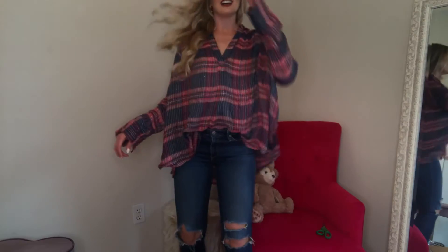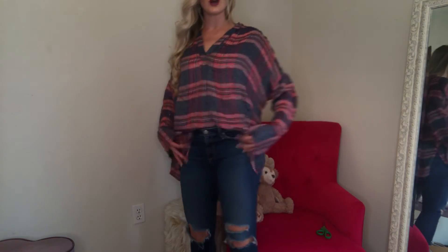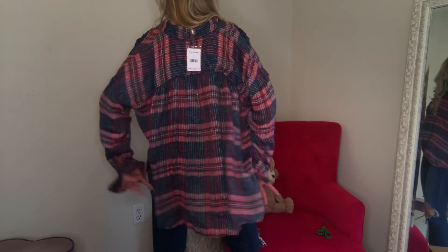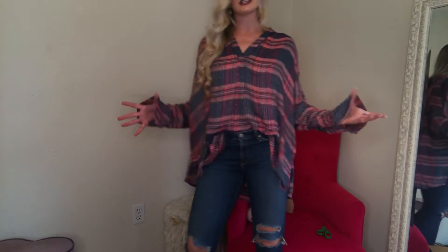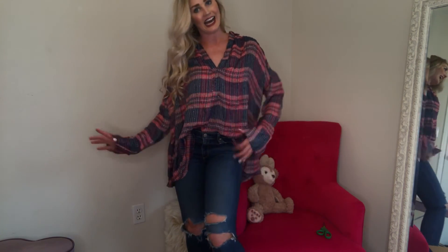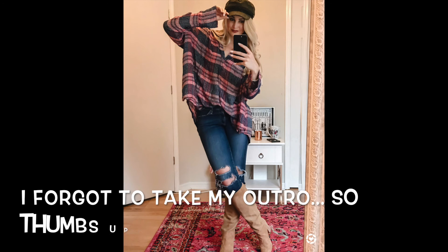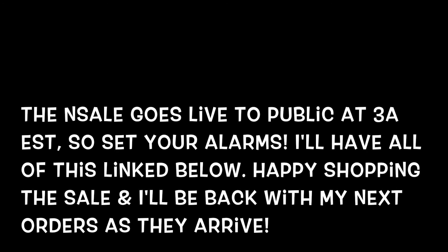Alrighty! And just like I thought, I absolutely love this. This is so my style — it's so comfy. It's nice and oversized. I ordered this in a small, it fits me perfectly — nice and long, great butt coverage. So if you wanted to wear it with leggings and didn't want to show off the bum, you're good. I chose to tuck this in, and it would look really cute with a belt on as well. It's really nice with this cut V there. It has a small, flimsy collar. I am obsessed.